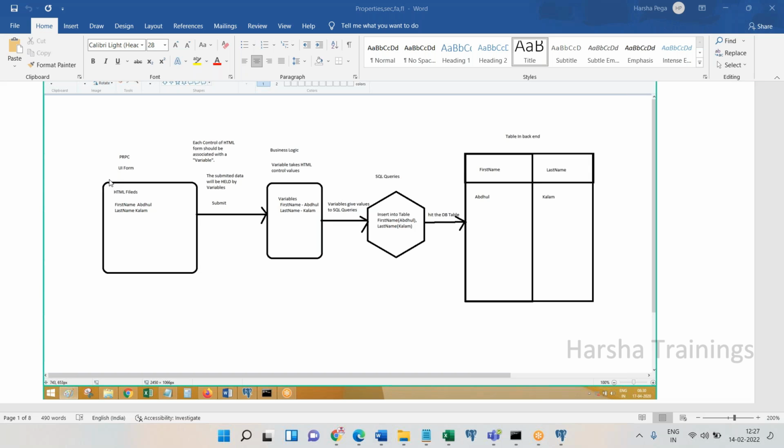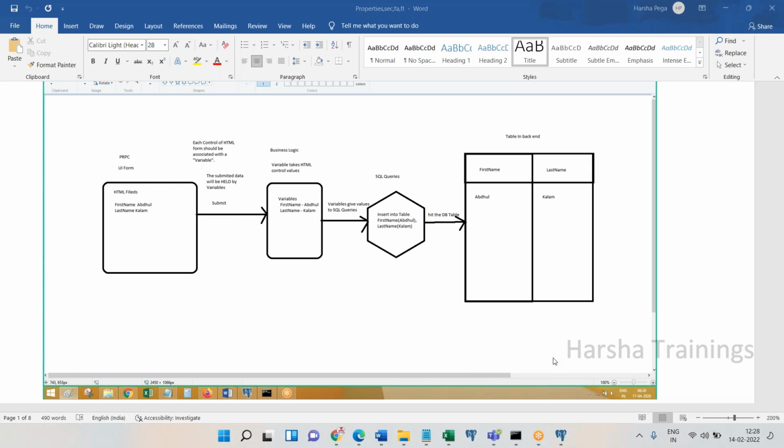Okay, now data stored. So now here we need to deal with three layers: UI, business logic, and table backend. If you are a developer, let's say you are a Java developer, you should be aware of how to create UI. You should be aware of HTML coding, CSS, maybe any other UI coding, and you should be aware of Java, maybe at a core Java level or advanced Java level. There is nothing like core and advanced, only Java is there. Core and advanced is our convenience. You need to know about Java, and the next thing is you should be writing the queries by yourself, and you should know the SQL programming language.